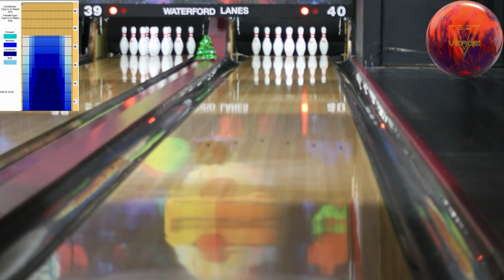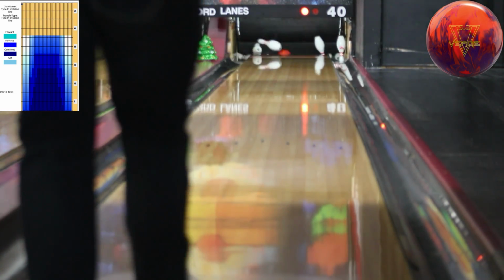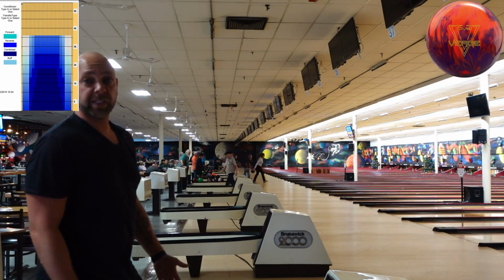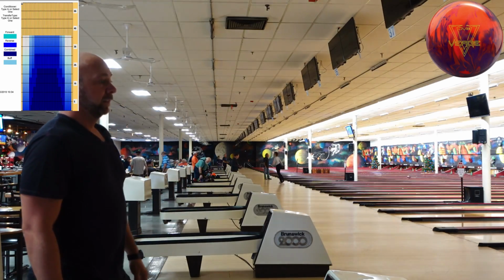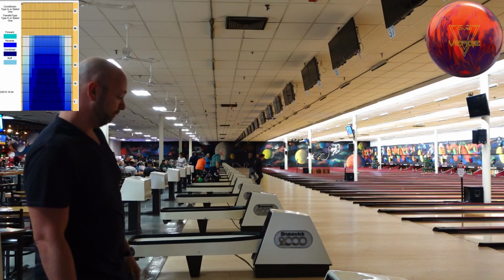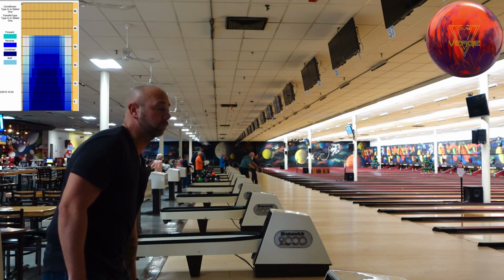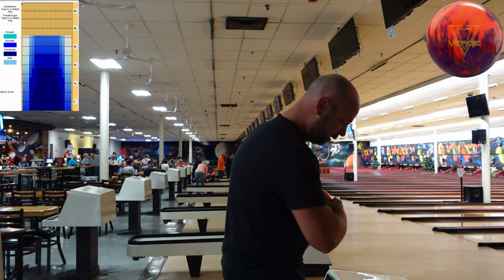Smoother ball reaction. And it does exactly what it's supposed to do from there. So it picks up early enough to where it's not going to see that hang. And if I really wanted to see a little bit more motion or be more aggressive, that's where you would use the stronger, solid ball, where it's going to smooth out but be earlier.